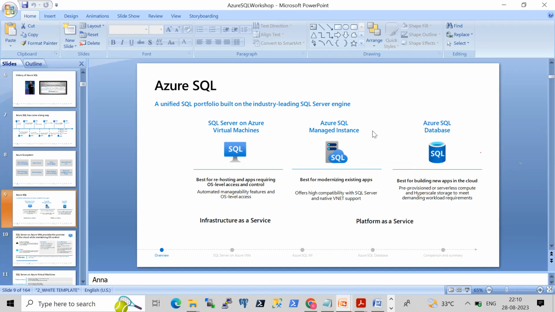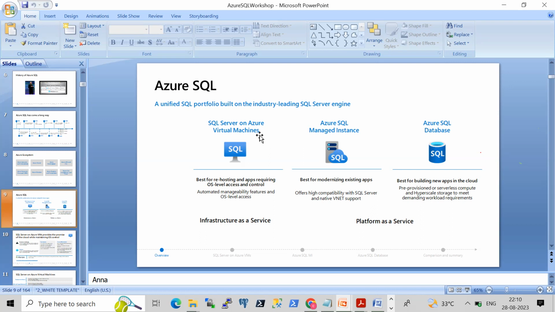Why I'm calling it like that, you will get to know with examples. Once I spin up the MI, I will spin up the Azure SQL as well, so you will come to know the differences between MI and Azure SQL in parallel. Why MI will come, I will let you know. But before that, what is MI?